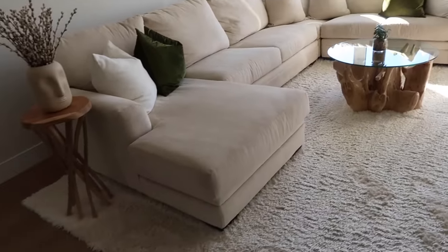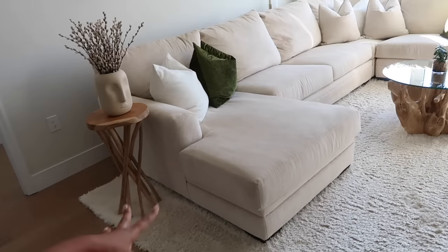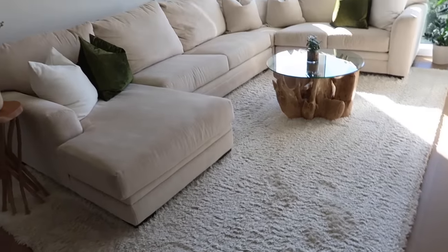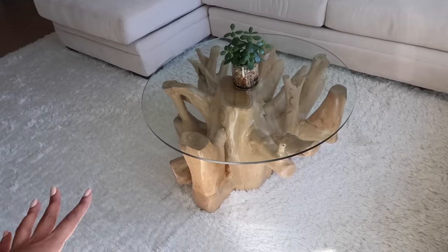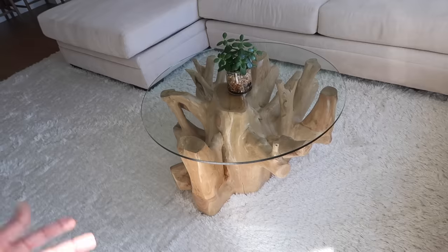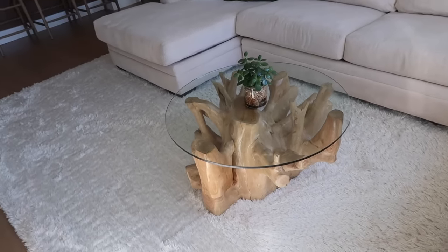The rug is holding up pretty well — we've had it for almost a year. Finding the perfect size was a struggle; the previous one was smaller. I think this one is 12-by-something or 13-by-something — I'll list the size below. It's the perfect size for this couch, which is actually massive. Now, my favorite piece: the coffee table. This was another piece that took forever to arrive — I ordered it in late October, it was supposed to arrive the next month but came in January. But the wait was absolutely worth it.